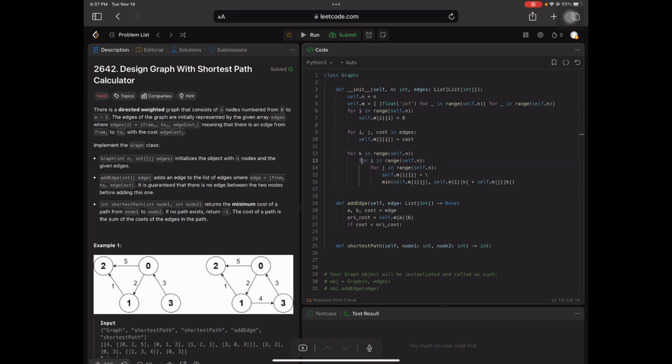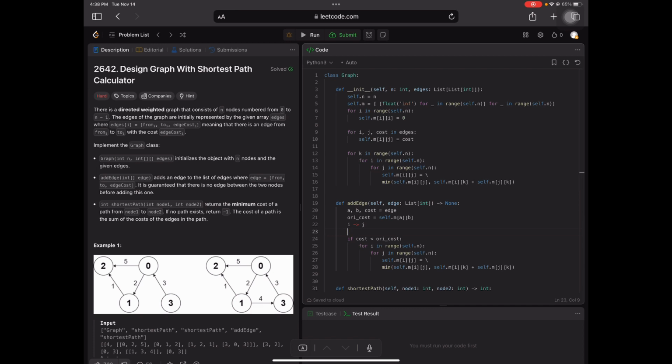So I will just copy the code here. The original path is from I to J, right?